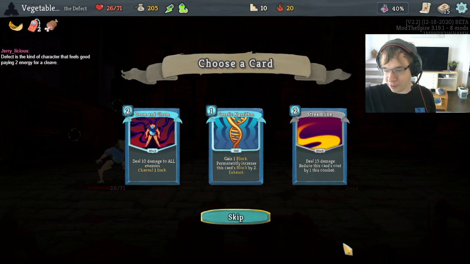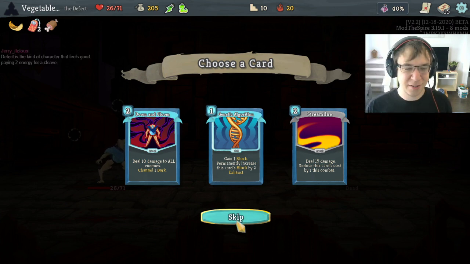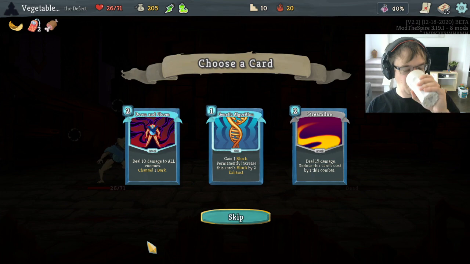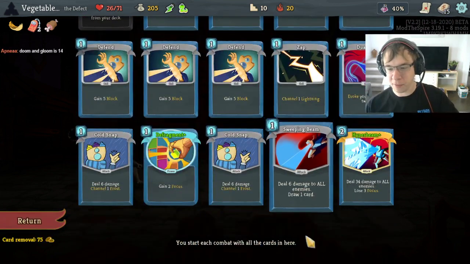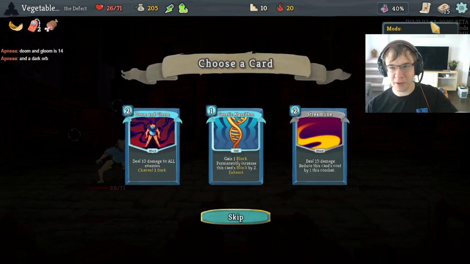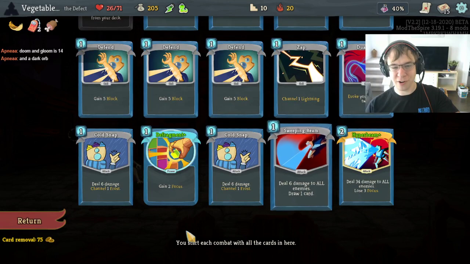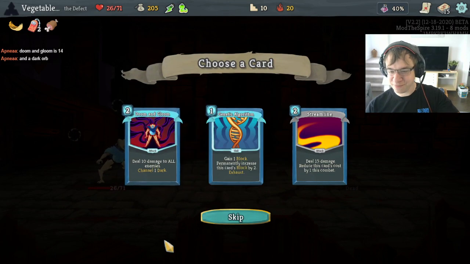Doom and Gloom is a Dark Orb. I mean, it is AoE, but the Dark Orb is most of the damage. Compare Doom and Gloom to Sweeping Beam, right? It only does 4 more damage by default, and it skips the card draw, and it costs 1 more. It's pretty clear that most of the value here is in the Dark Orb.